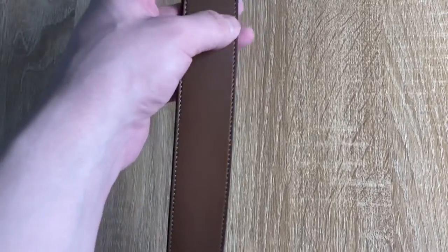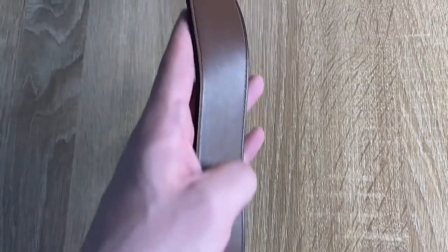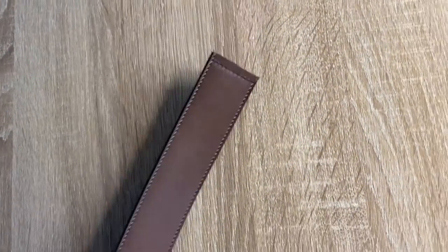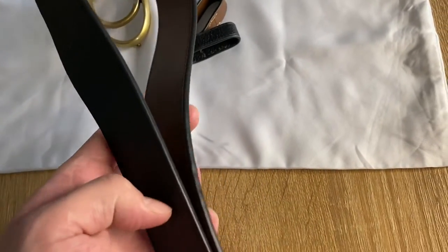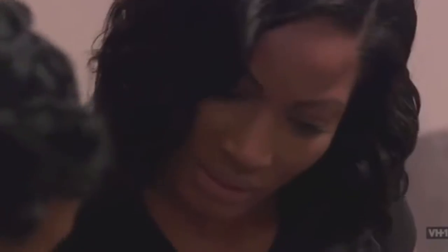Now, because this side is more of a smooth leather or gloved hand leather per se, it is gonna scratch a little bit easier. There is only one scratch on this side after a whole year of use. Even the vinyl striping on the sides, there is no cracking whatsoever. There is nothing wrong. The only thing wrong, I would say, is just the minor warping. Oh, wow. The only thing that's actually got damage on this belt is the hardware.